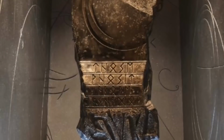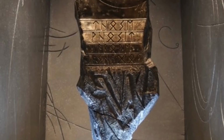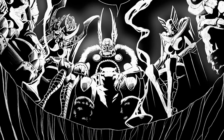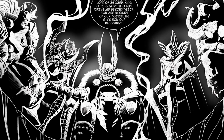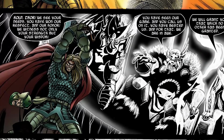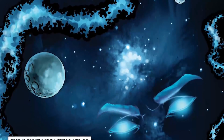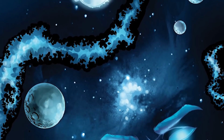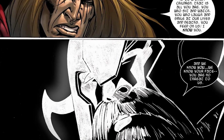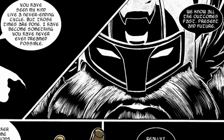The rune markings on the tablet, which can be seen on the MCU version of the item, can be translated as "those who sit above in shadow." That's a reference to the gods of the gods, beings who, in the comics, are omnipotent and omniscient, and draw their life energy from the surge of energy released by Ragnarok. Such is their power that they essentially cause the cycle of death and rebirth to continue. So yeah, all that sounds pretty major, and if we saw those gods in the MCU, it would be pretty cool, even though they're fairly obscure characters, but there's no reference to them so far, and it's highly unlikely that we'll ever see them in the franchise.